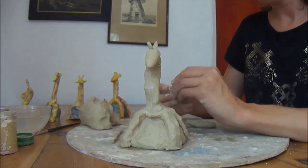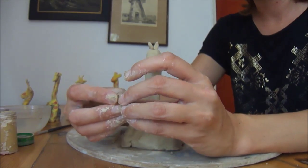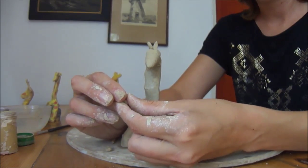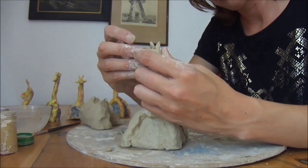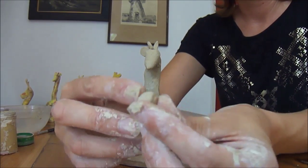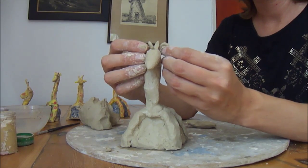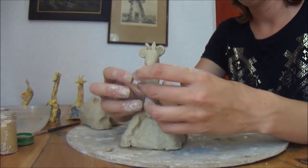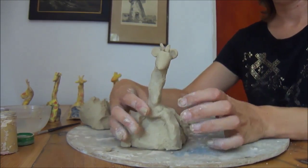And the ears — just make little even balls. Take a little ball and flatten it, and you've got a flat disc — cute ears for them. You can see I've stopped doing scratch-water-scratch because the clay is so soft, I'm just making mud when I do it. If the clay is a bit harder, it's very necessary. I've showed you the method, you know what to do. Eyes.